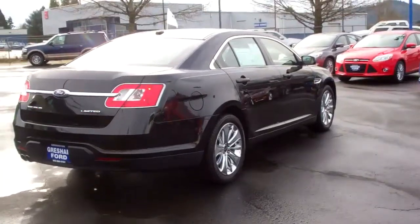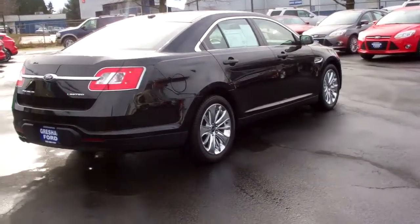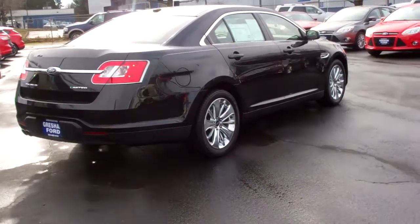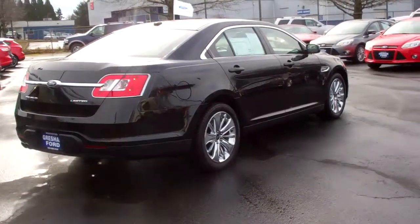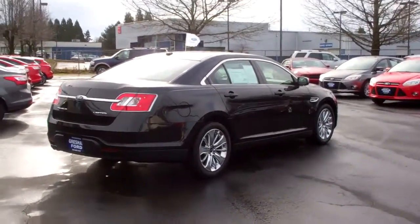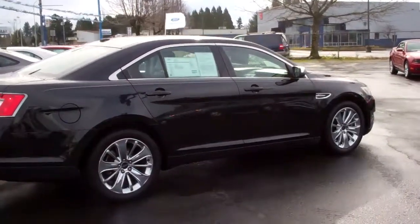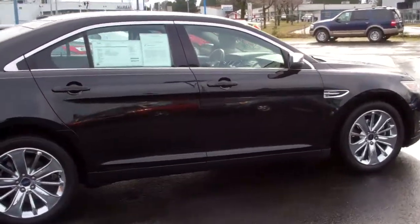Check out this Taurus. We've got a beautiful selection of F-150s, Escapes, some Focus, brand new Focus, and brand new Fiesta. We have all kinds of vehicles out here to choose from, including some Fusions. Look forward to seeing you folks soon, and thanks again for checking out the walk around on our 2011 Ford Taurus.